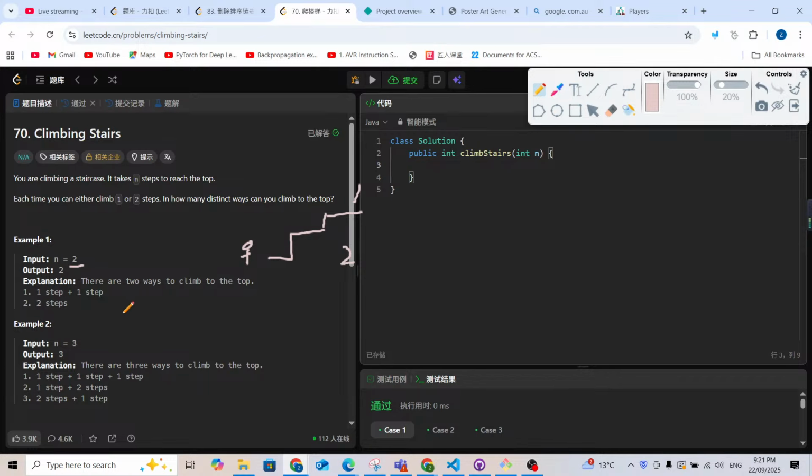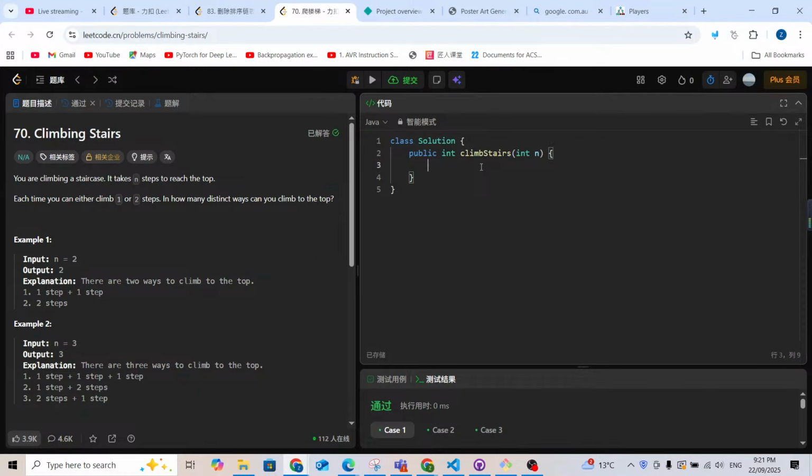Basically, this is a dynamic programming problem, and we can solve it directly. If n equals 3, how can we get to the top? It can get there from here, this way, or it can get there from this way. We just need to know how many ways of getting from here and how many ways of getting from here. From here, there are two ways. From here, there is one way. So how many ways to get to the top? It's going to be 1 plus 2, which is 3. This is why the final result is going to be 3.